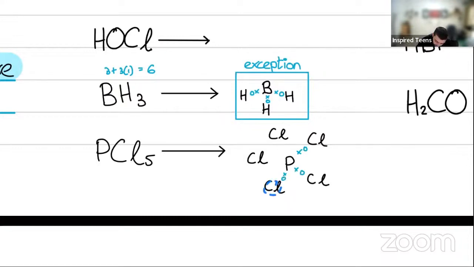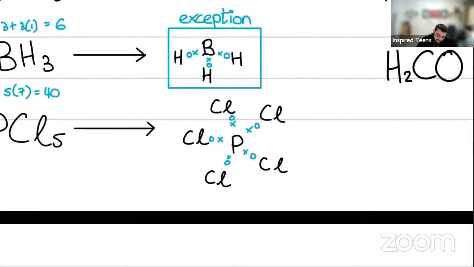Okay, we forgot step 1, which is count the amount of electrons. I'm going to do that now. I've formed a single bond between each one. Count them. We said P has 5. 5 plus, we have 5 chlorines, so 5 times 7, which is 35, plus 5, which is actually 40. So it says form a bond between each atom, and then complete the outer orbital.